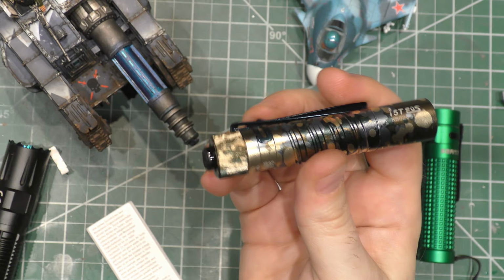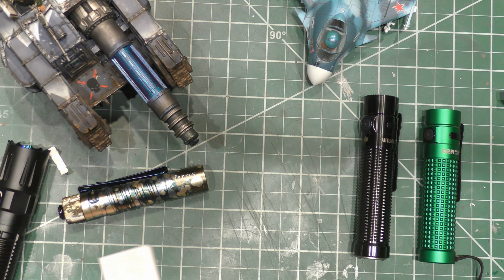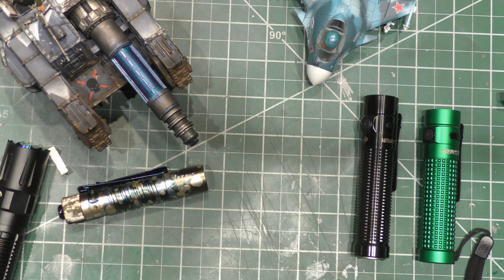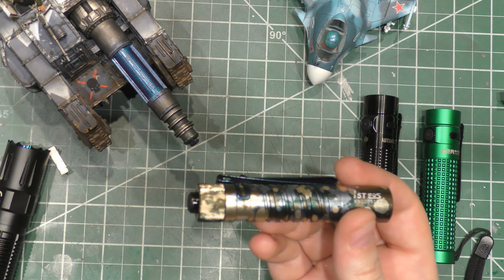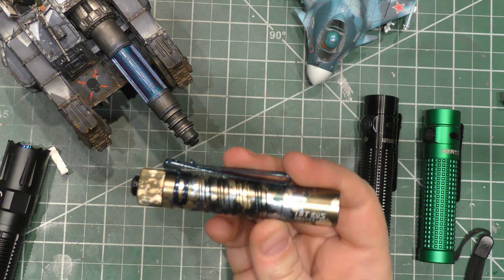Now, they don't have all the fancy modes, and they're not the brightest lights Olight makes, but not everybody needs 1,000 lumens all the time. I mean, 300 lumens is pretty bright when you're looking for stuff you might have dropped outside, or fumbling with your keys, or stuff like that. For just a simple light in a pack or your pocket, this is really good.